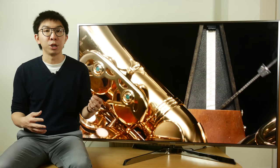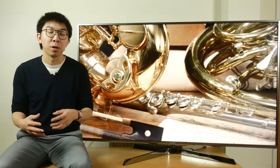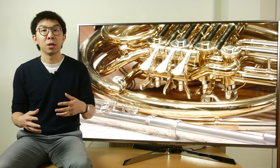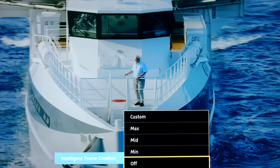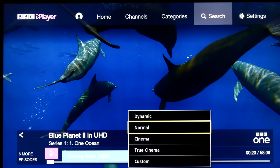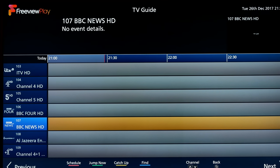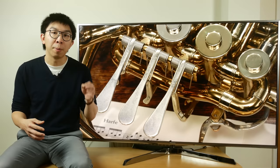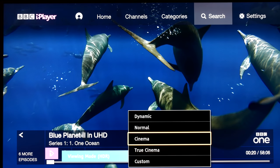We also checked out Blue Planet 2 in UHD HLG HDR through BBC iPlayer on the Panasonic EX750 and found a bug. If you access the BBC iPlayer app through the home screen, the picture is for some reason locked to dynamic mode with an overly cool color temperature and forced interpolation, leading to soap opera effect and interpolation artifacts — and the picture remained the same even as I changed the picture presets. However, if you access BBC iPlayer through Freeview Play, you'll need to manually search for Blue Planet 2 in UHD, so it's a royal pain, but it'll be worth it because then you can switch to a more accurate picture preset with correct colors and no forced motion interpolation.